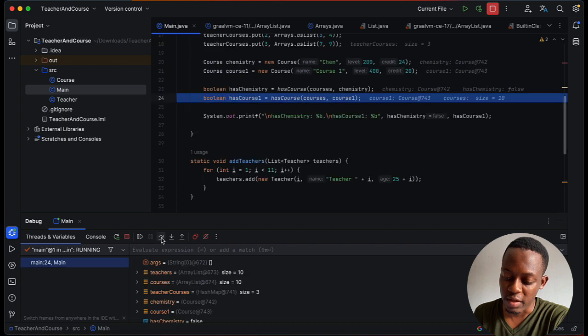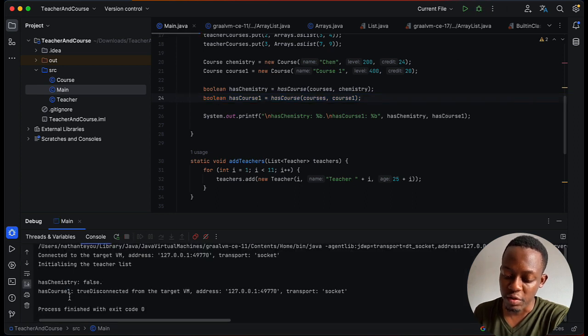Alright, so if I play now here, this is resume program, it simply just plays normally. So if I play right here, you will find out that hash chemistry is false, but hash courses is true. Even though this is a false return, even though right now it's false. Right now, if I run the program again, it's false, but I forced my result to be true. I just wanted to show you that before digging into fixing the error.